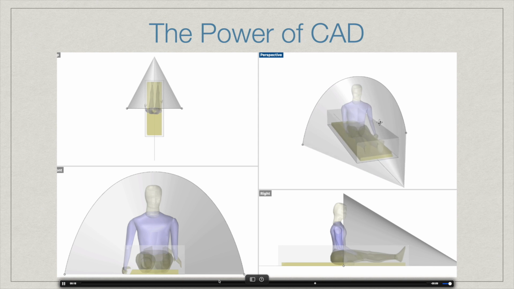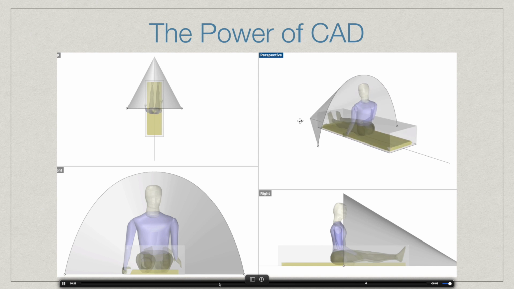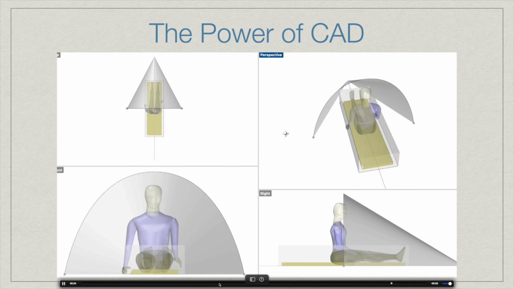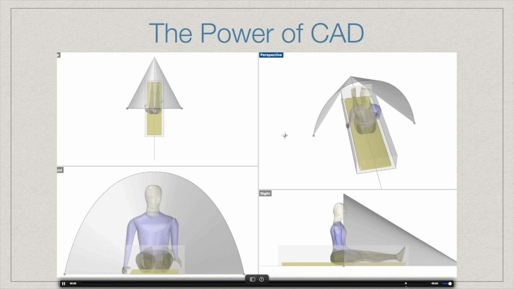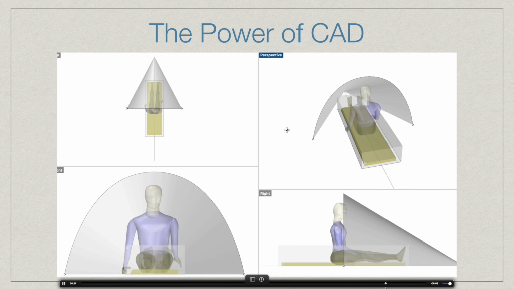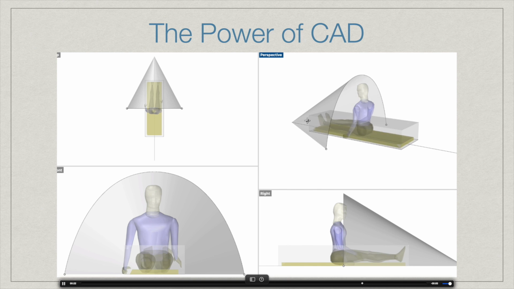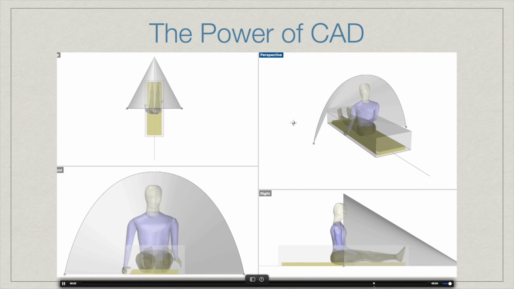And then I can spin it around, I can look at it, I can analyze it. You know, what's going to happen in the wind? Does this do what I want it to do? And if it doesn't, I can tweak it. But immediately I kind of know whether it works or it doesn't. And that's not something that pure mathematics will give you. The visual power of this tool is just tremendous. I couldn't do what I do without it.